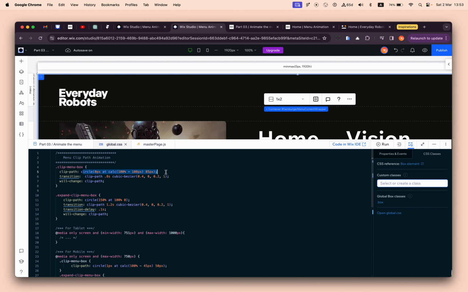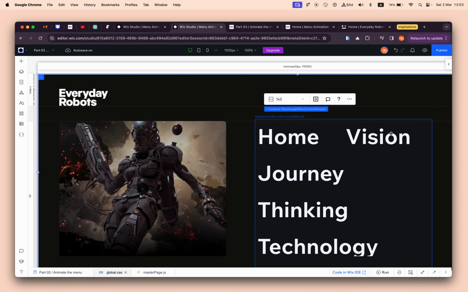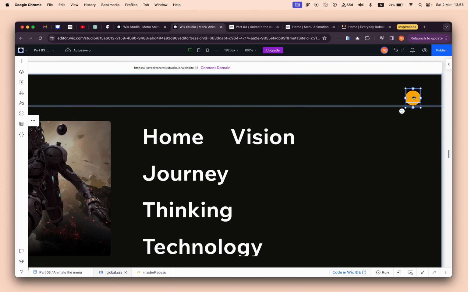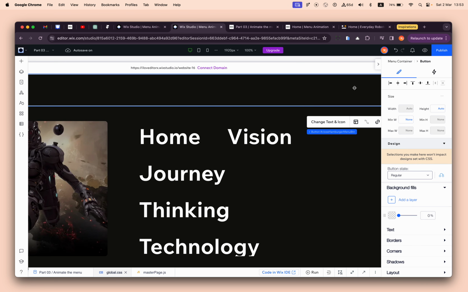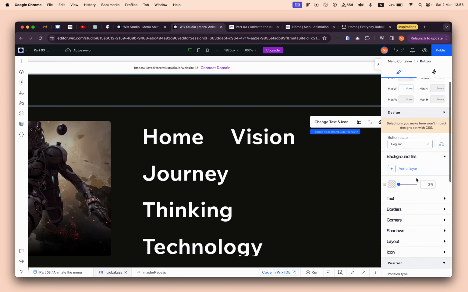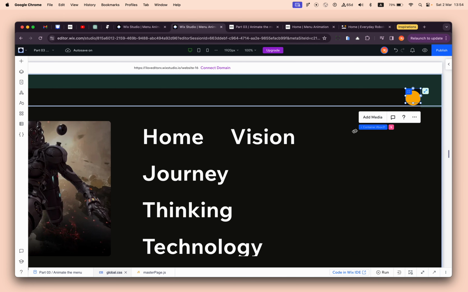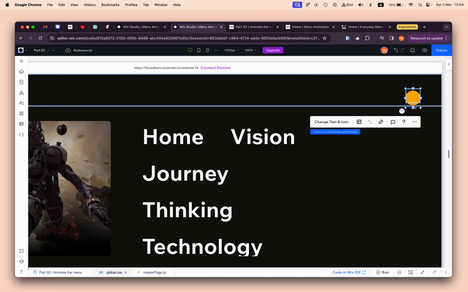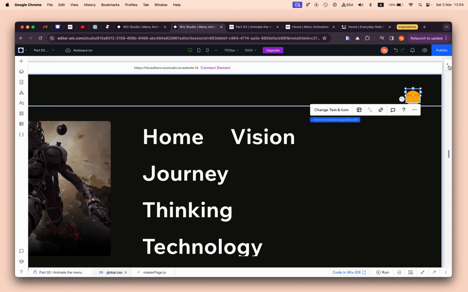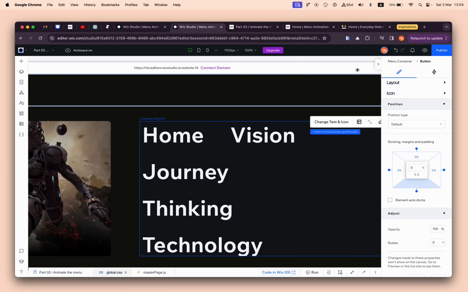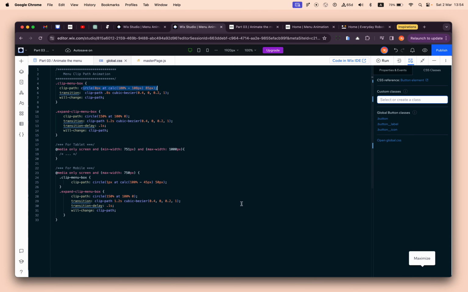So it clips the content to be 0 pixels at the position of this button. Why is it bigger than it should be? Something is off. Never mind.